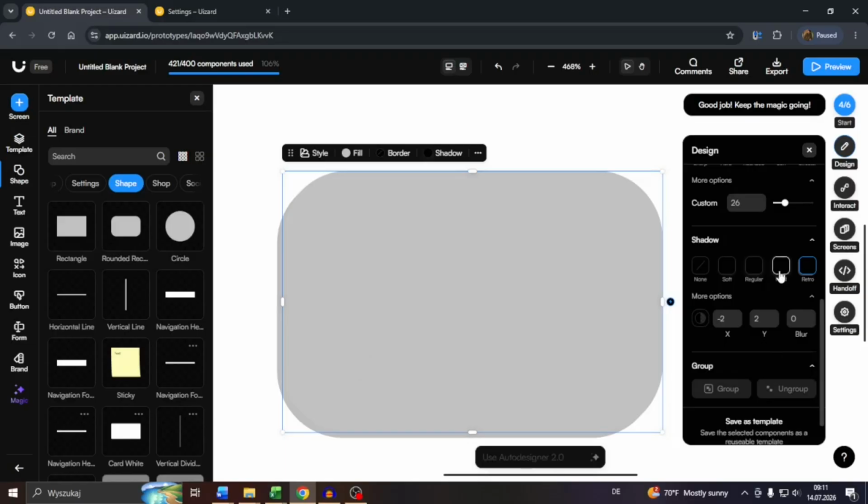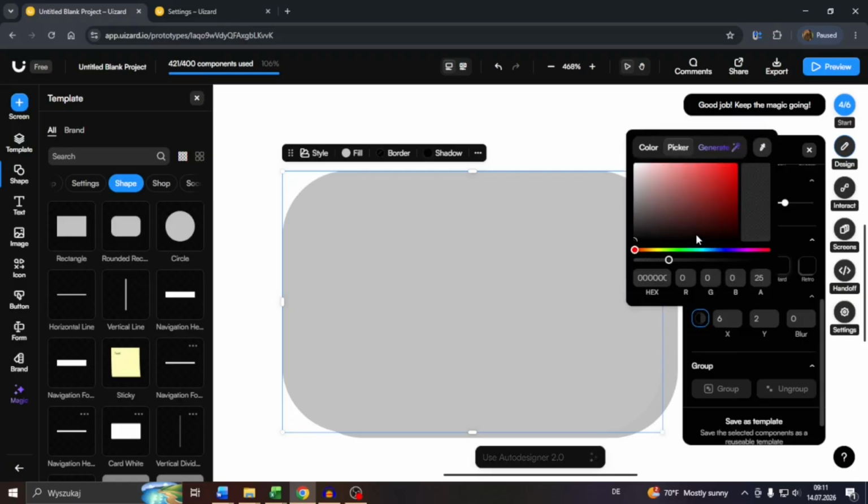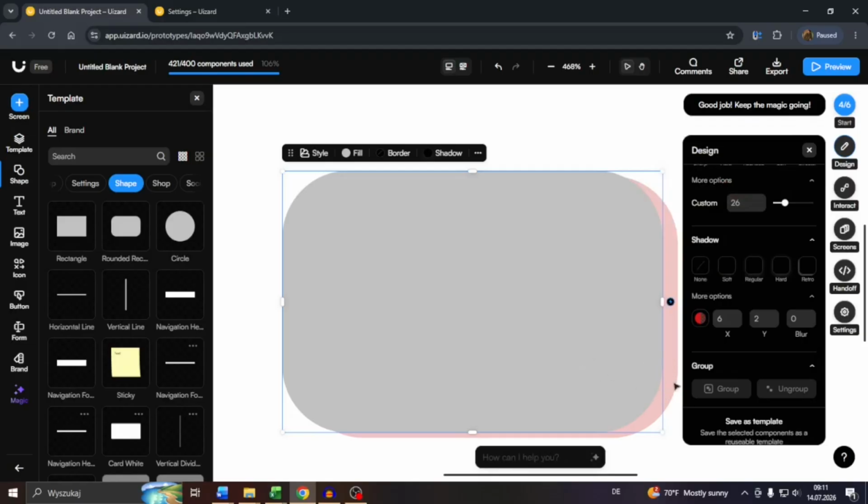Well, you need to change the value here first, and yeah, as you can see the preview here. So we just switch the color to see the drop shadow effect, and it would look like this in this case here, right? So yeah, you can adjust the angle of the shadow by using the X and Y axis here, the blurring effect, and that's all that needs to be known or learned here, guys.